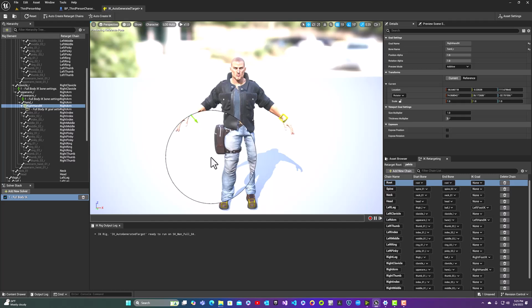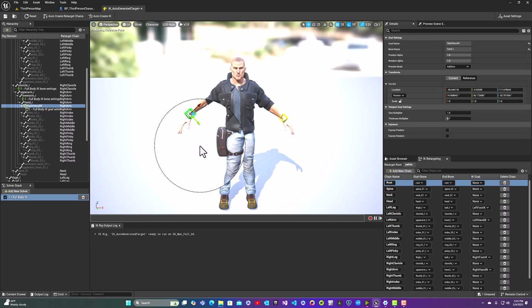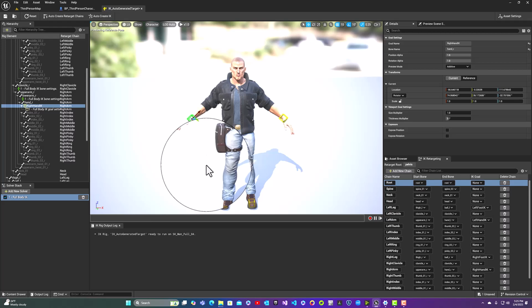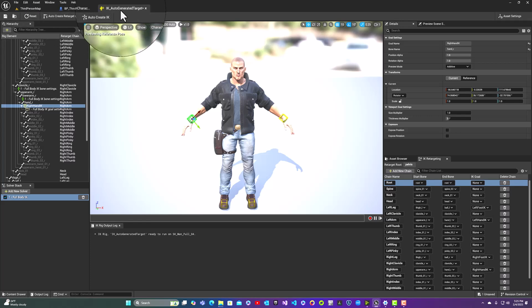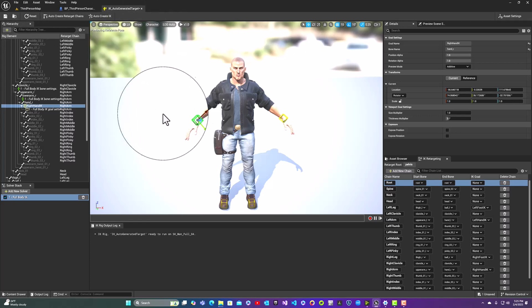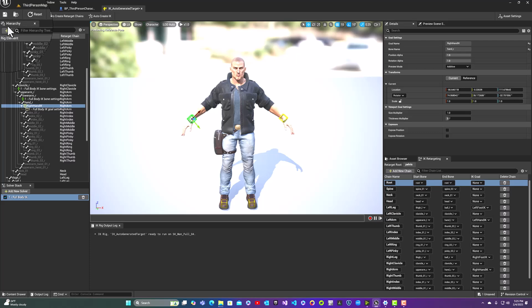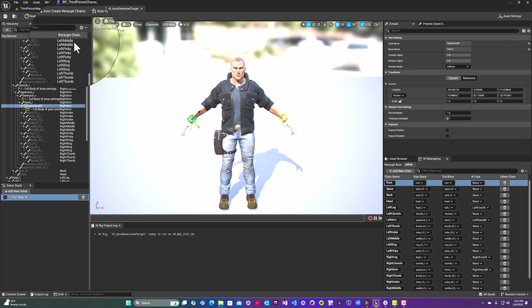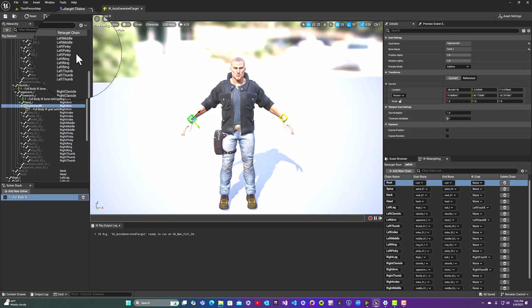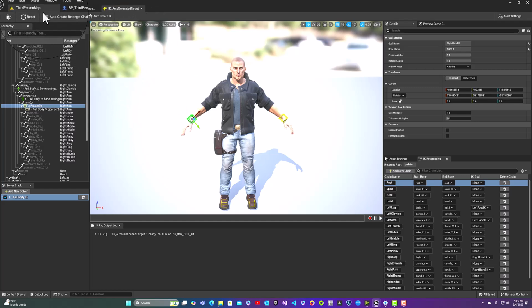This makes it easier to do very lifelike animations, because I just put the hand where I want it to be, let's say on a steering wheel, and all of the joints that come before the hand, their transforms are set accurately. So inverse kinematics are spectacular. So I now have this IK rig, and the only reason it needs to be resaved is because I messed around a little bit with its hand. So let's resave that, and I reset the pose before I resaved it, so everything is still okay.